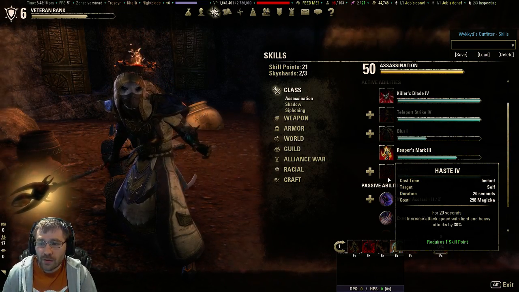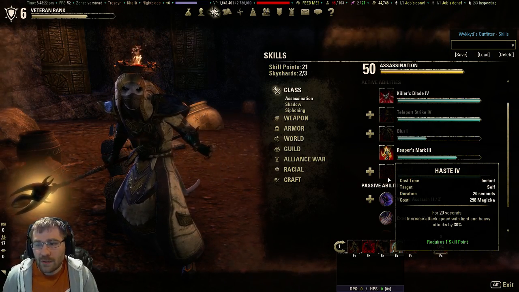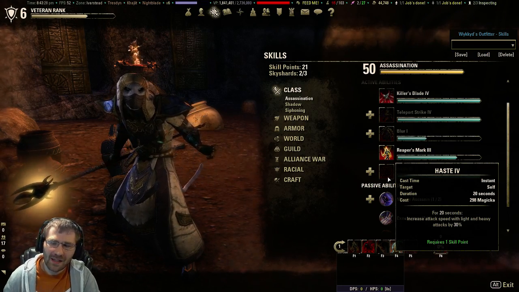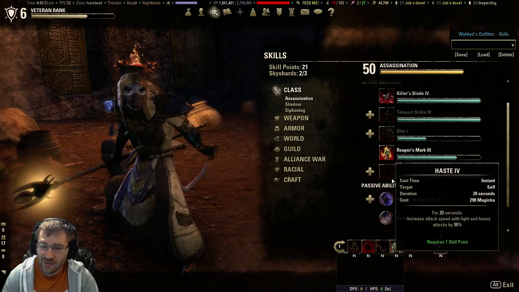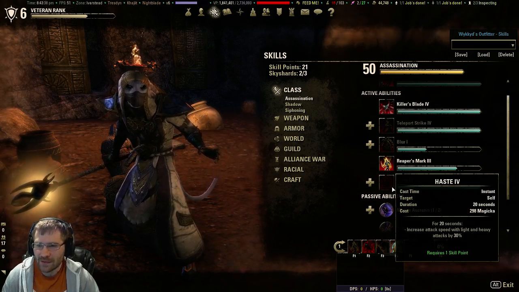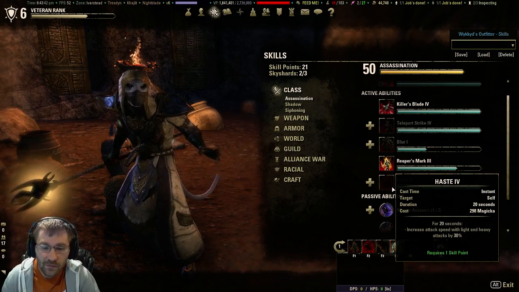It's just not really worth it. Even in PvP, I don't see it being worth it. With all the gap closures and things that we have access to, Haste just doesn't seem worth it to me. And it kind of stinks too, because it's the last ability in the assassination tree, and I just feel like it fails in comparison to a lot of other abilities that you can put on your bar, which is kind of sad, you know? You feel like the last ability in the assassination tree would be worth using, but I just don't feel like it is. I don't feel like it's that great of an ability.